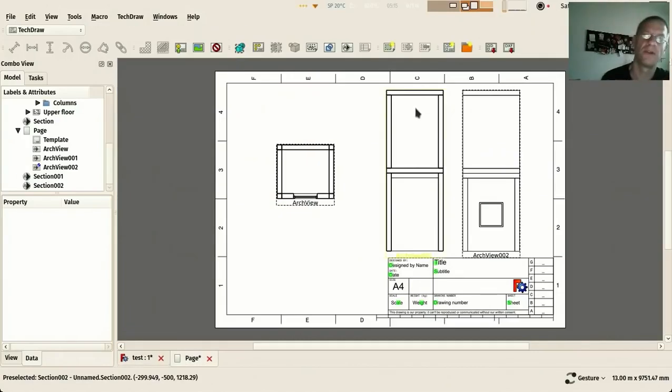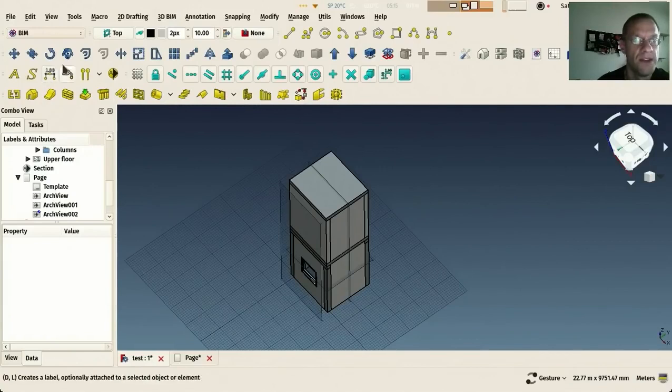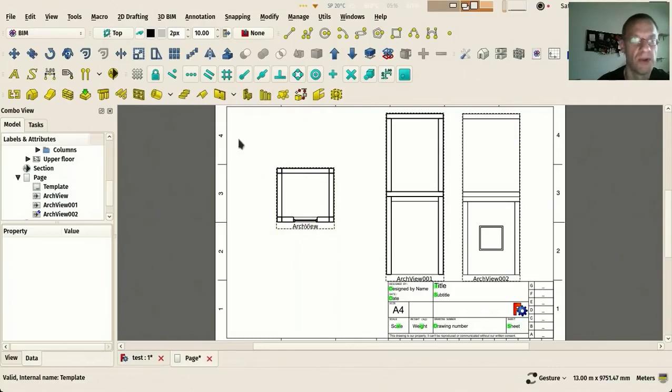In the next video I will show you how to put annotation and dimension on these things. At the moment, if you use this Arch section plane, you cannot use the TechDraw dimensioning tools yet. So you have to use these dimensioning tools here and put your dimension inside the drawing itself, and then you can add your dimension to the section here. But it's also possible already to do it entirely in TechDraw, and then you can add dimensions here. I will show that in the next video, next month.